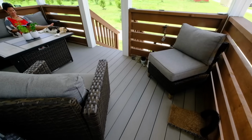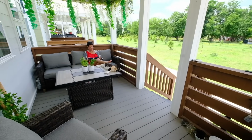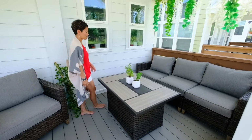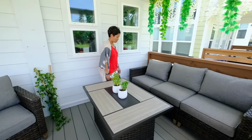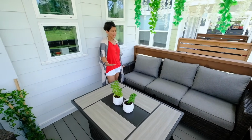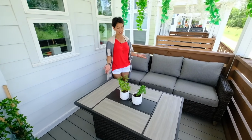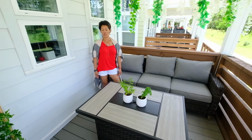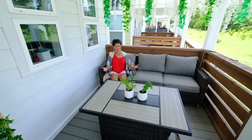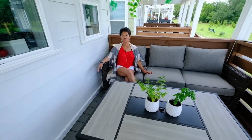I've got furniture to fit this area here, which is pretty nice because it makes the space wider and more conversational. So I can entertain all 6 people outside. My little friend Millie always comes and sees me. So this is a fire pit. I was a little worried about how it would fit here on the porch, but it works just fine. And in Texas, it does get pretty cold here, so that's going to come in handy. But this is just a nice, comfortable space that fits this furniture and still has room to maneuver and walk around in.